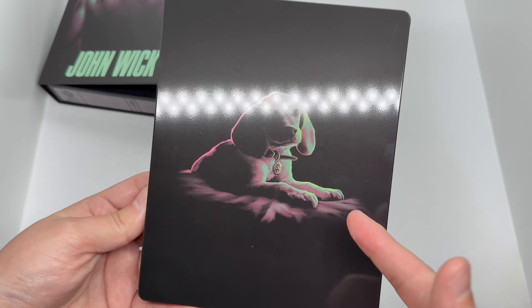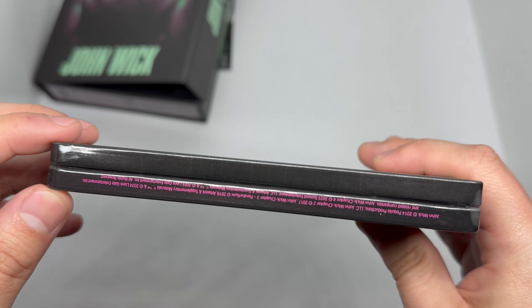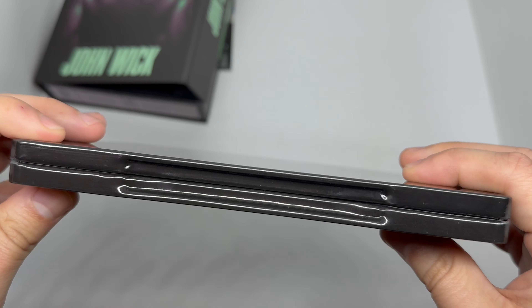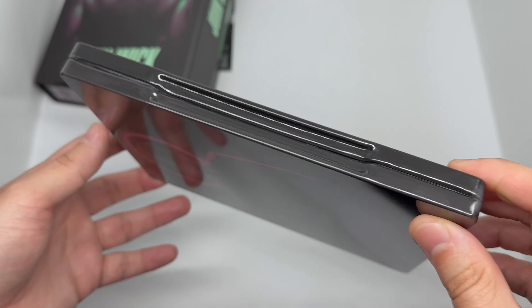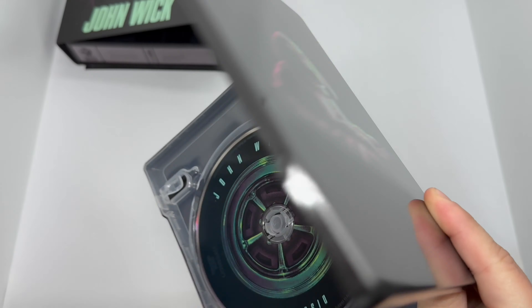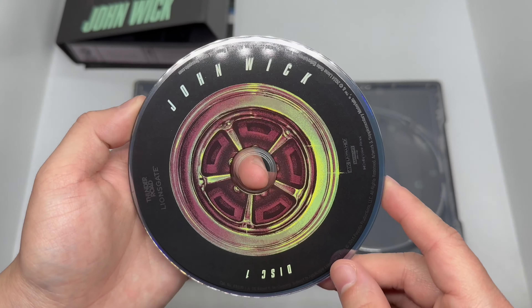We have a purple Lionsgate logo right there — very nice. Beautiful doggo artwork on the back — simple and clean, but I love it. I'm a big doggo fan and this is a nice piece. Let's make sure there's no damage, and let's see if there's a first pressing stamp on the inside. We got a bunch of credits right there, but I think this is the first time Lionsgate didn't put a first pressing on there — interesting. Could be I didn't get a first pressing, or they just didn't include it. Looks like it's in good condition. There's also a digital copy in there.